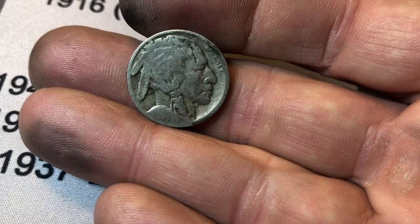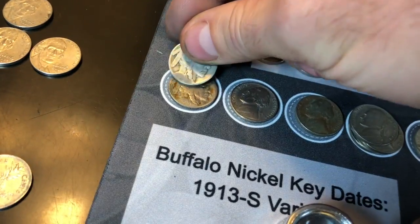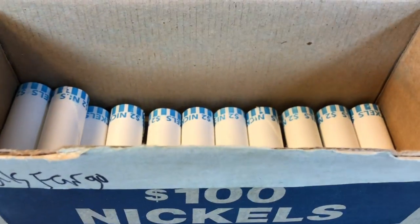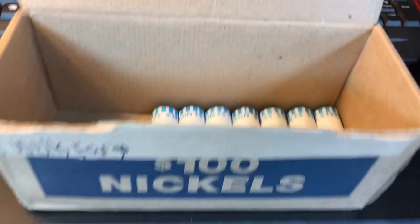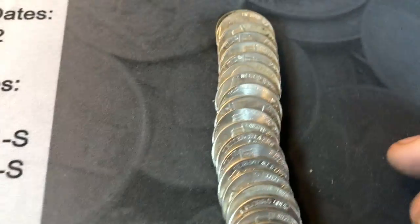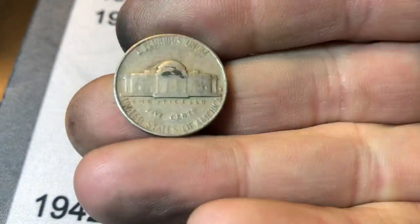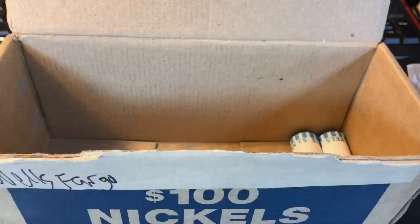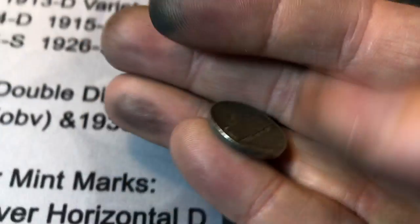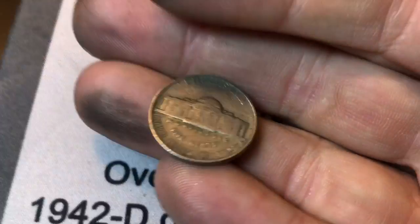It's going to put a spot in my Buffalo book that's going to be filled now, at least temporarily, and I'm happy with that. And more importantly, 2 Buffaloes in the box. I haven't had a box with a couple of Buffaloes in a while. That feels good. And we still have 12 rolls and a chance at maybe a third or a silver. Roll 43. Got a 1941 out of Denver. And I think I see another one back here. Looks a little old. Yep. 1946, San Francisco. Roll 48 is going to produce a 1948 out of Denver. Roll 49, another 41 nickel out of Philly.